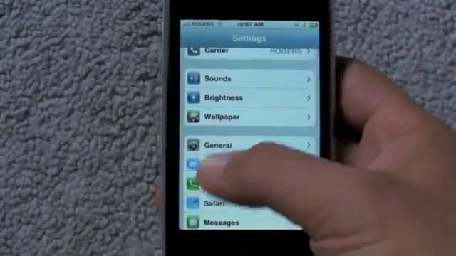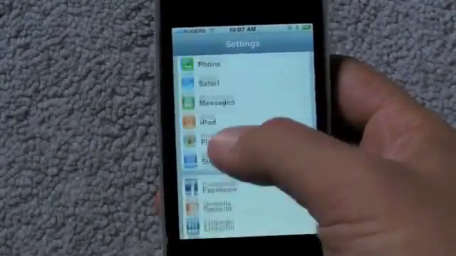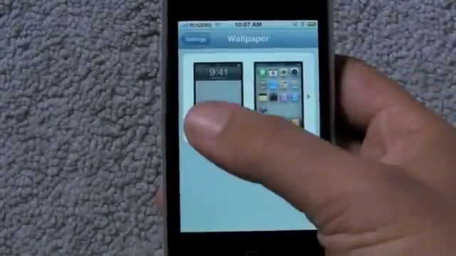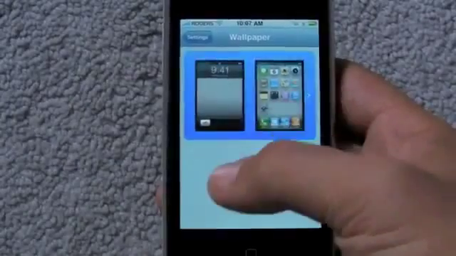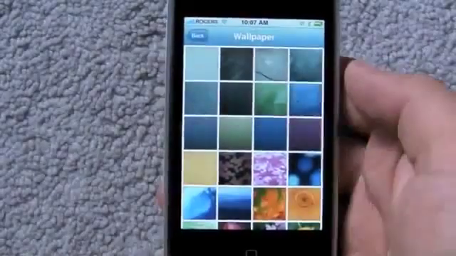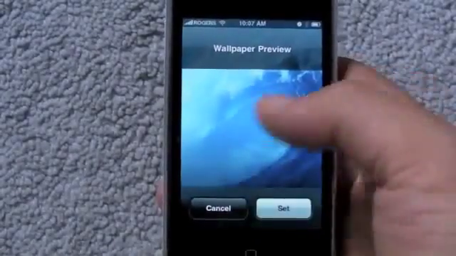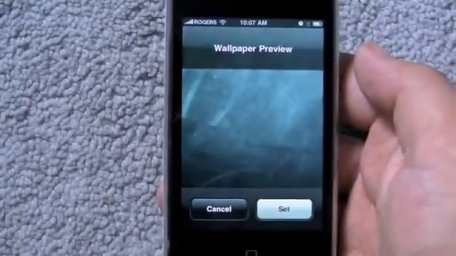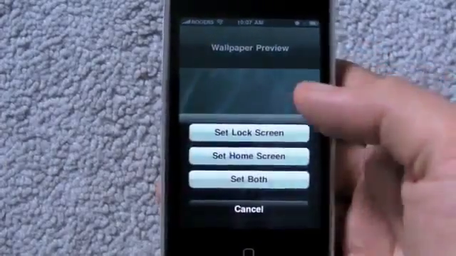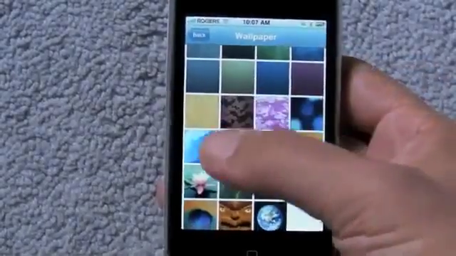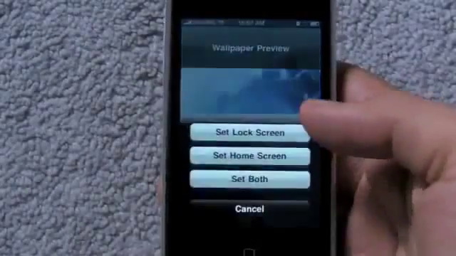Okay, cosmetic things first. You can now change the wallpaper in your iPhone just like you could in the iPad under iPhone 3.2. So you come here and you see there's the lock screen and there is the actual home screen background. You can choose from your camera roll or you can choose from the built-in wallpapers. Some of them you might be familiar with from the iPad. Others are rather subtle textures that would look good but not too distracting behind, for example, your home screen. So you might want to set one for your home screen and then a crazier one for your lock screen.